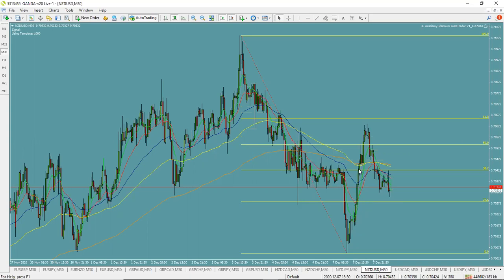And then we would have hit our 38.2 and we would have hit our first target and almost the second target. We would have been able to break even our pips here and taken a bunch of pips off the table. We're down here around the 70.28 mark or so, and then up here to the 50s, around 70.55 or so, if it's 70.54 or so. So there's a number of pips there for us as well. Probably a good 20 to 30 pips that we could have gotten out of that particular trade based on the Fibonacci.